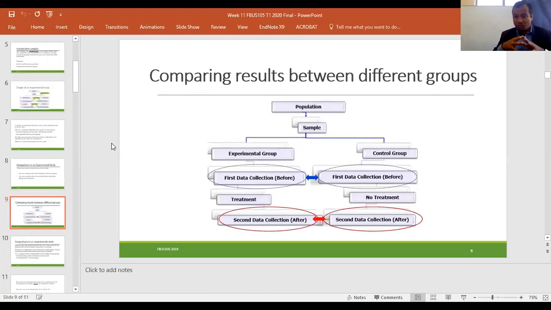Over here, clearly horizontally, you see the direction: one level of comparison, and a second level of comparison in the red circle. One sample claim could be: is there any difference in mean between the experimental group and control group before the treatment? That is in the blue circle. Whereas the second level of comparison could be: is there any difference between the mean values of the experimental group and a control group after the treatment?